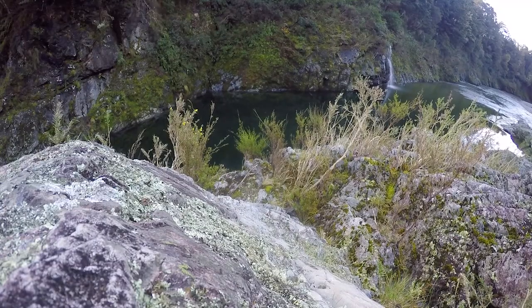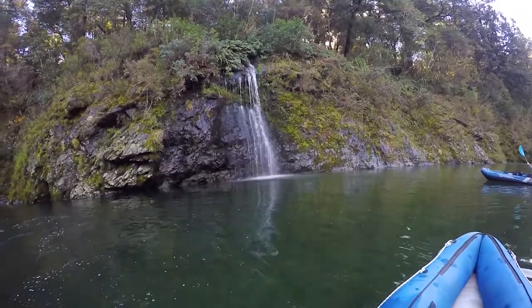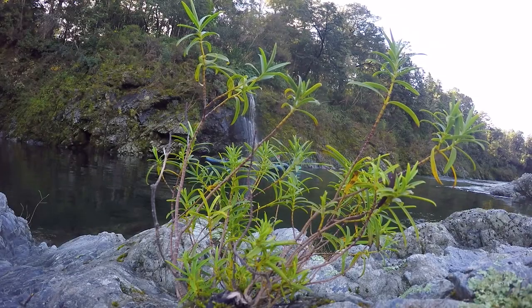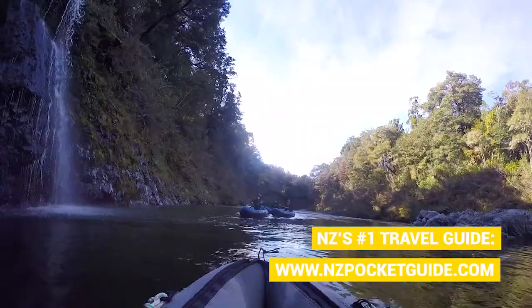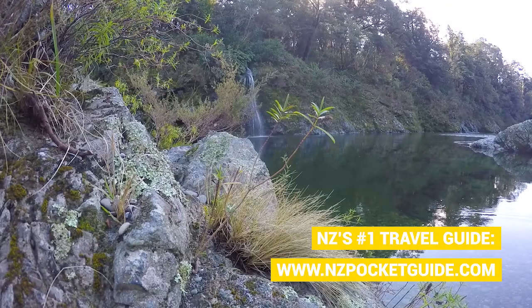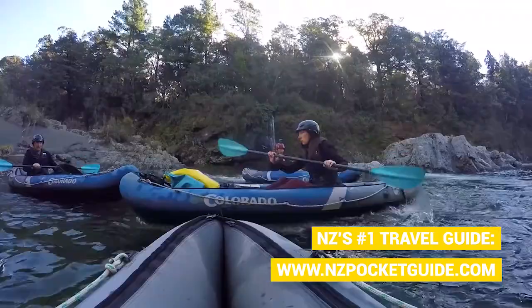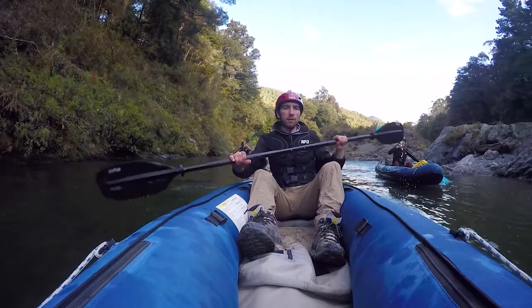And after only a short while, we arrive at one of the main attractions of this trip. It seems like a very small waterfall that actually doesn't even have a name, but this was a major part of the Hobbit movie. This is where the Hobbits went into the river, and because it is such a small waterfall, the production crew had to dump gallons and gallons of water onto it when filming to make it look like a gushing and raging waterfall.